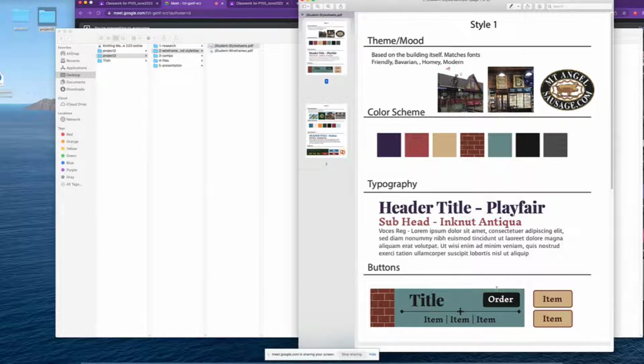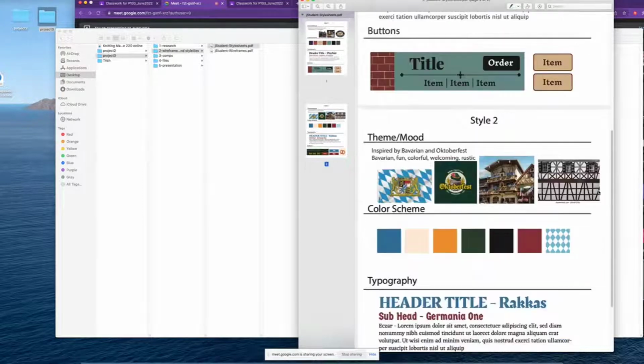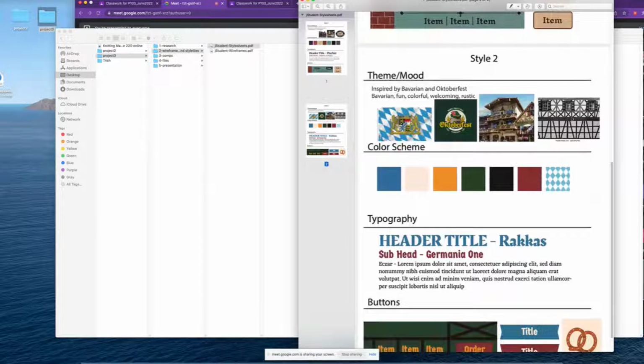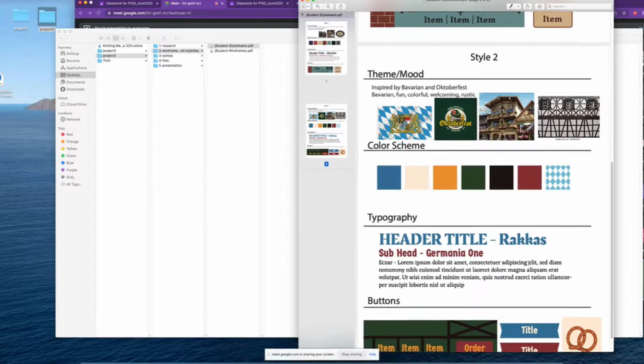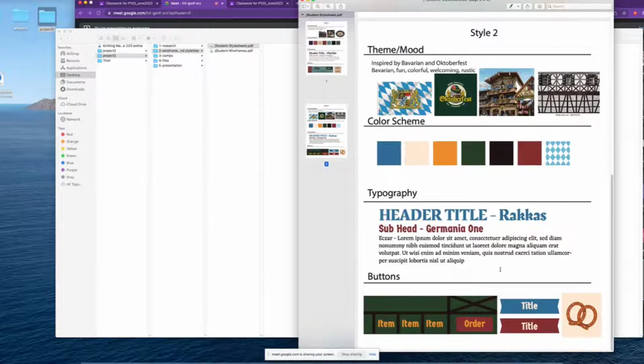Okay. So that's 1. And then the second one is down here. So here we have style 2 where she basically mixed things up, changed things around a bit, used this other typography. Okay. Same thing, these are her buttons.